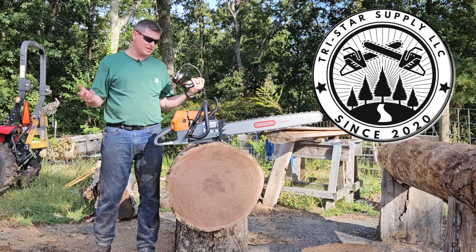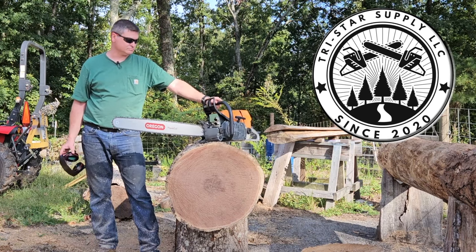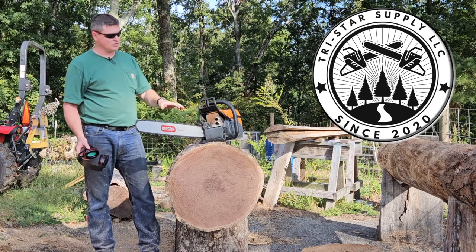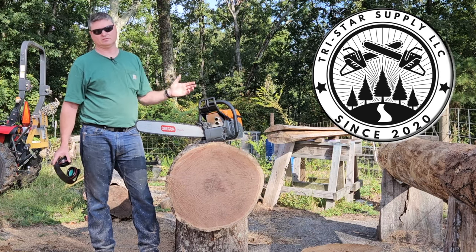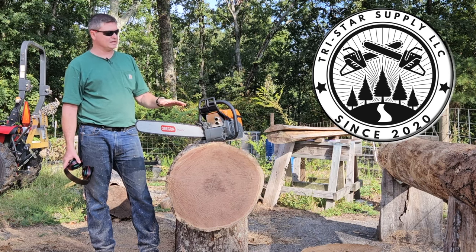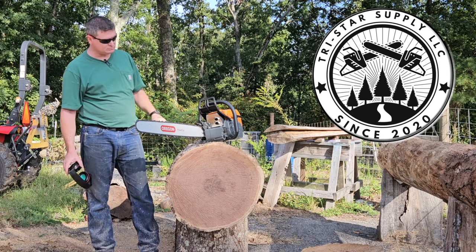The Exile stuff, I really like it. It seems really good, high quality to me. The muffler mod is great. The Stihl setup with their mufflers is actually quite nice. You can just get in there and easily modify it, whereas all the other stuff, I don't care what it is, you got to be able to weld. With the Stihl setups, you don't have to be able to weld. About anybody can get in there and do it without any problem. So, very happy with the Exile stuff. Just a straight bolt on, about anybody can do it. We're golden.